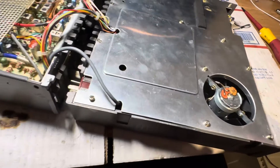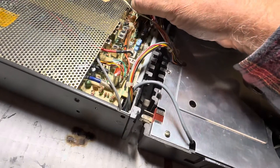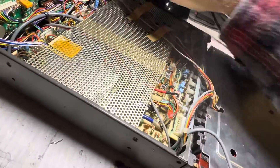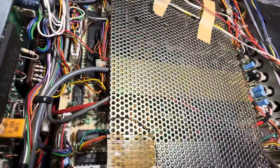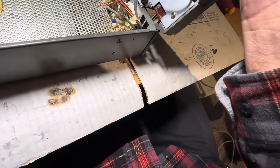Now we can flip it in. You want to be careful of this wiring — this wire is very taut and could pull off. You want to put the speaker into the speaker receptacle. So one hand here — the flip — just going to flip it and kind of lay it down like that.